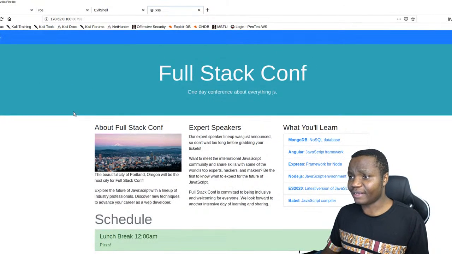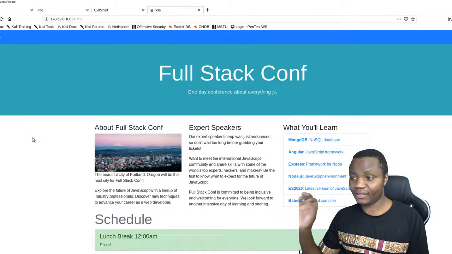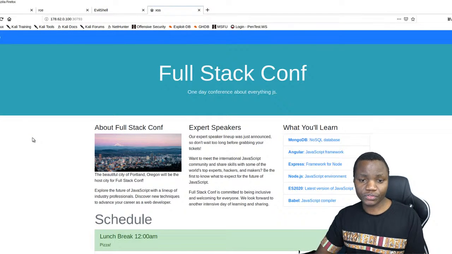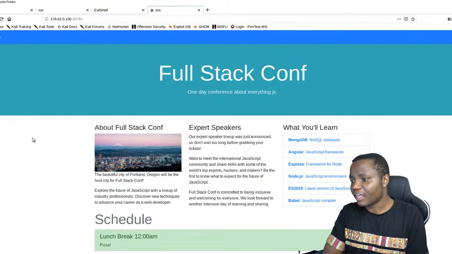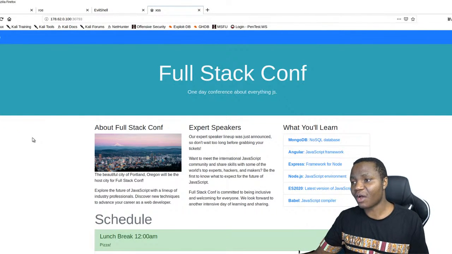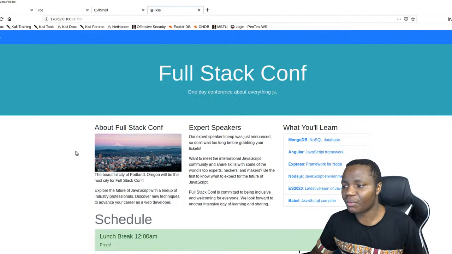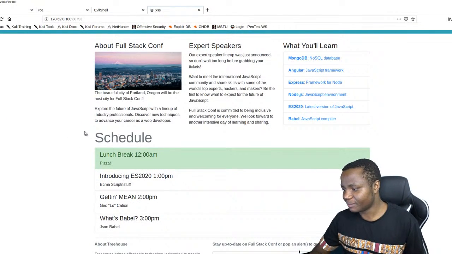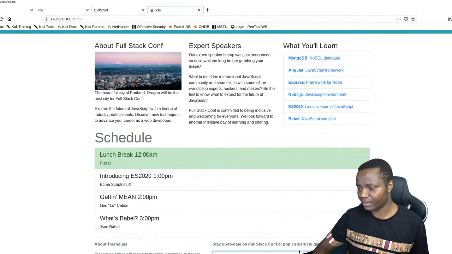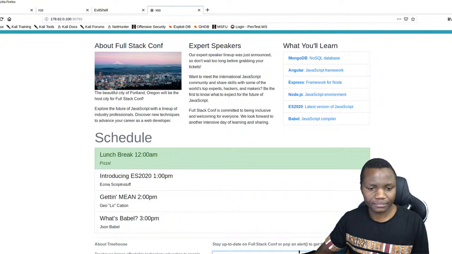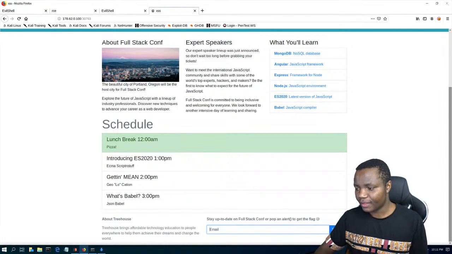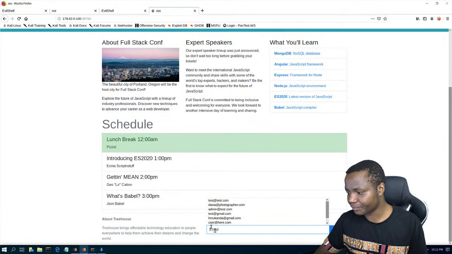The first thing you want to look at: if you do not know that this thing is vulnerable to cross-site scripting, you would have to find out by maybe running some of your tools in the background. Your enumeration is what leads you to here. There are a lot of tools out there that will tell you this thing is vulnerable to cross-site scripting. Or if you see anywhere you can put information, like here, let me see. I don't know if you can see this. Right here next to me, where it says email.